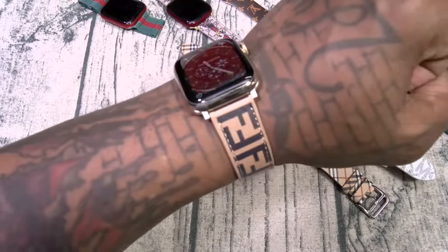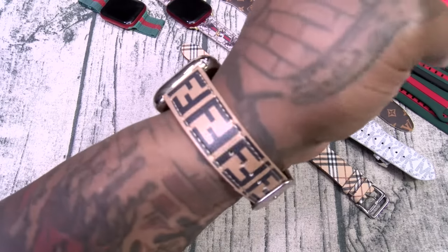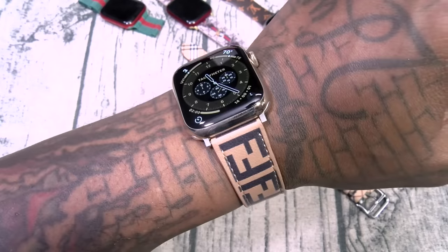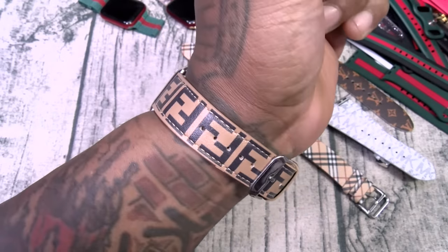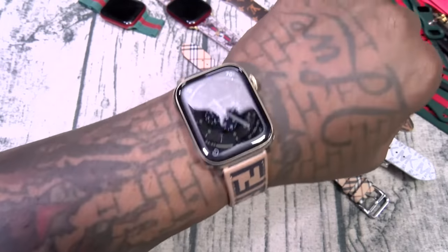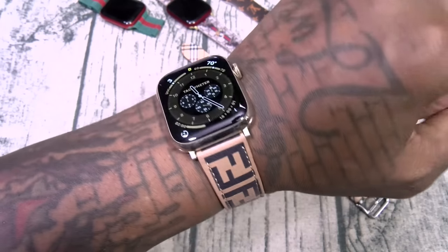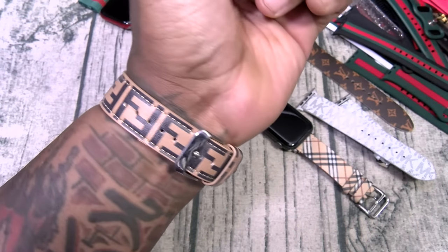All right, so last up, we got the Fendi themed Apple Watch band. And this one is nice and clean, nice and classy. When you want to go out to Applebee's, you ain't trying to do the most. This is a nice one to go with. Fellas, your lady's going to like this one too.